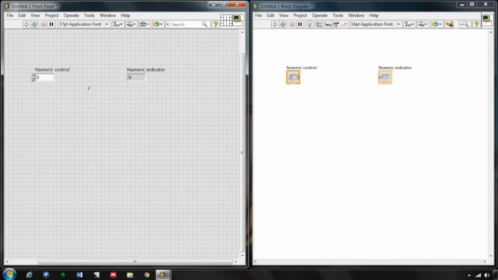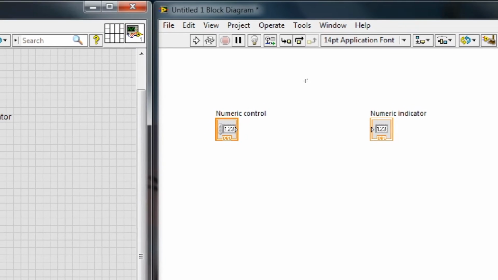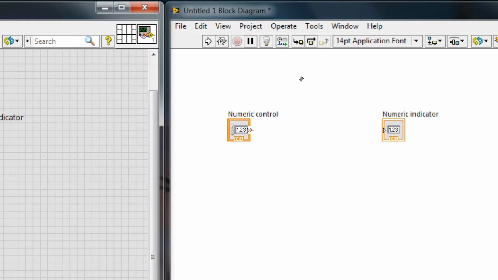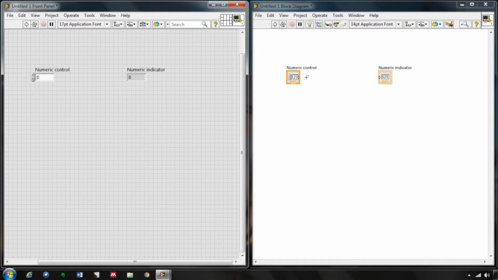For both the items in the front panel, now we have the corresponding terminals in the block diagram. As we can notice in the block diagram, the difference in the control and the indicator is the placement of nodes. Numeric controls have nodes on the right hand side, while the indicators have nodes on the left hand side. If you take your pointer to one of the nodes, you will see that the cursor changes to the wire tool. These are the wires which create data flow in the block diagram.